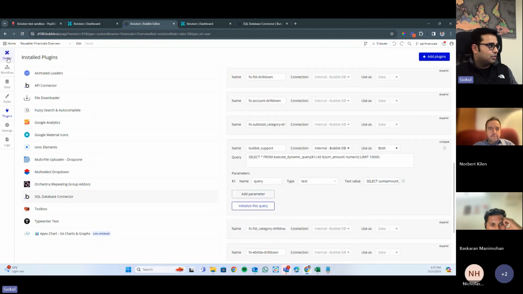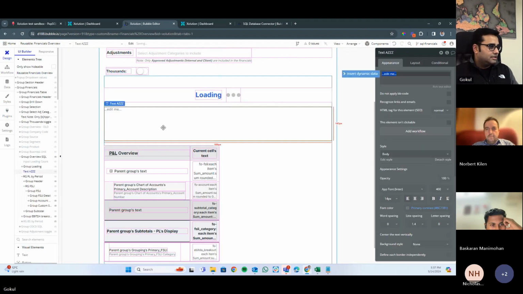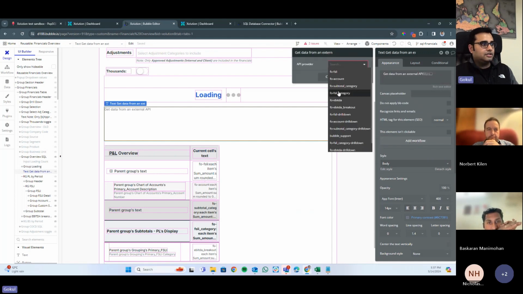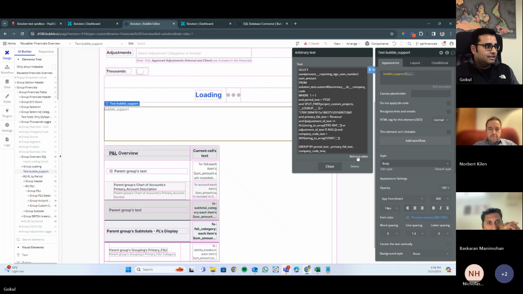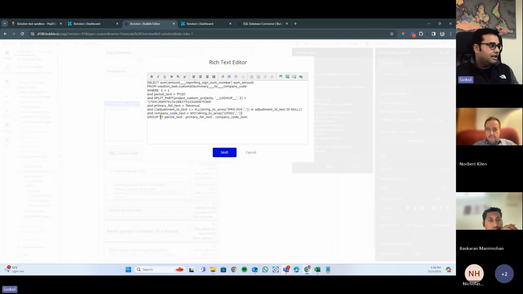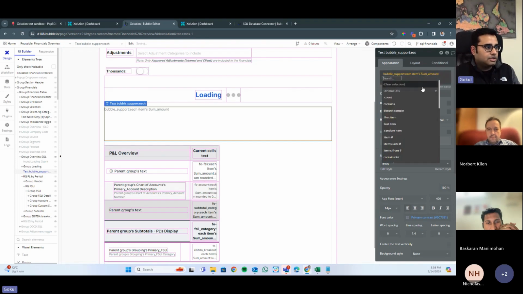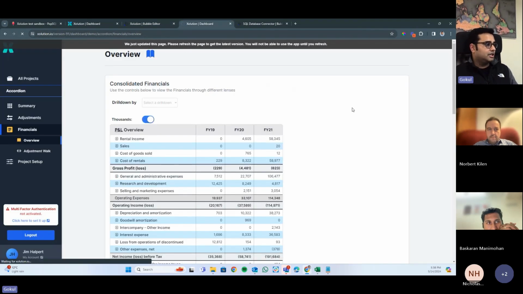So what I'll be able to do if I'm using this Bubble support, I haven't tried this before, so I just got this last night. But what I would be able to do, I'll just create a dummy text field somewhere here. Theoretically, what you should be able to do is get data from external API. And instead of picking any of these, I'll use the Bubble support one. And the query is this query here, right? So I can just copy that query, or I can do arbitrary text. So that's easier to actually see the entire thing. You can edit it, you can figure out the queries from here. And then I should be able to run it, right? And what you get back is each item's sum of amount. And I'll just do sum. Now, if you refresh the page, you should have some number show up over there.